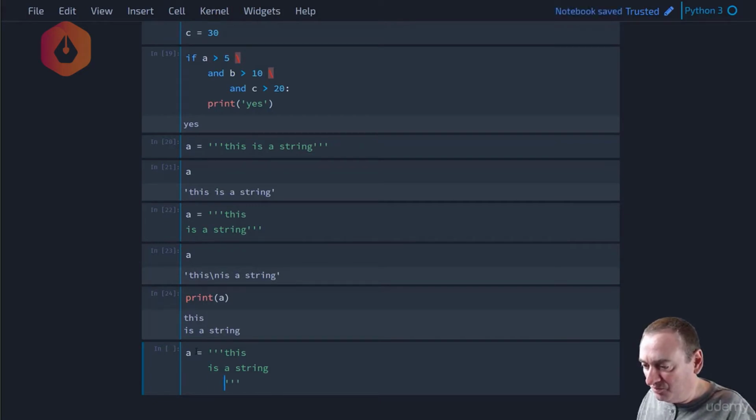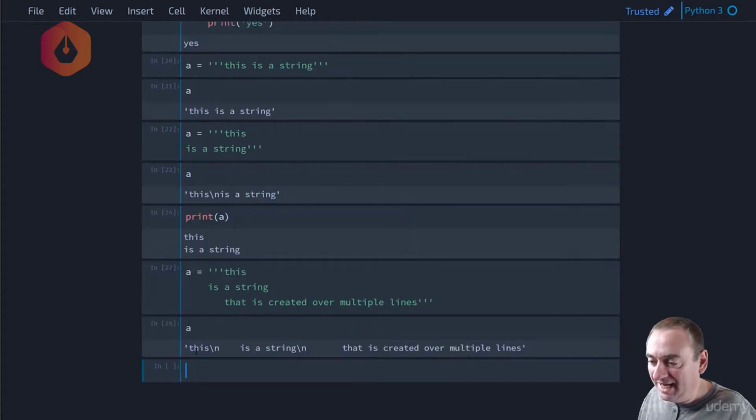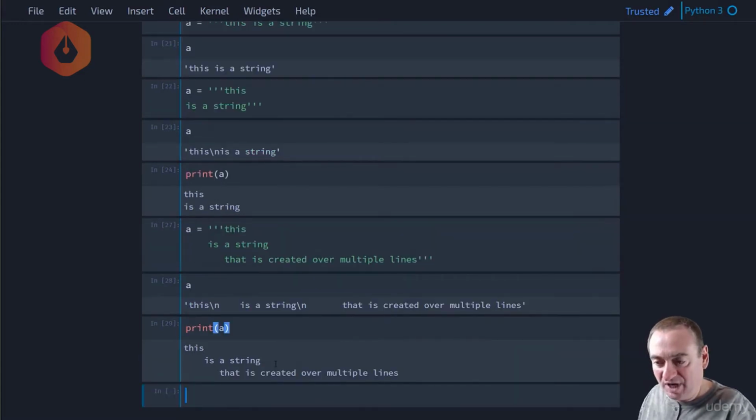I'll indent it some more. This is a string that is created over multiple lines. So now if we look at A, you'll notice that we have those carriage returns and those spaces are there as well. So if we print A, then we get exactly what we typed over here.